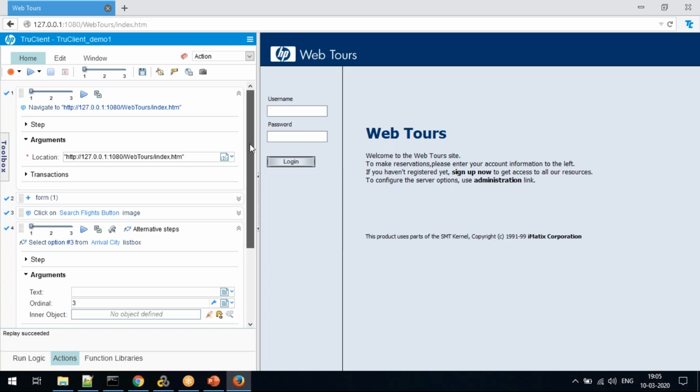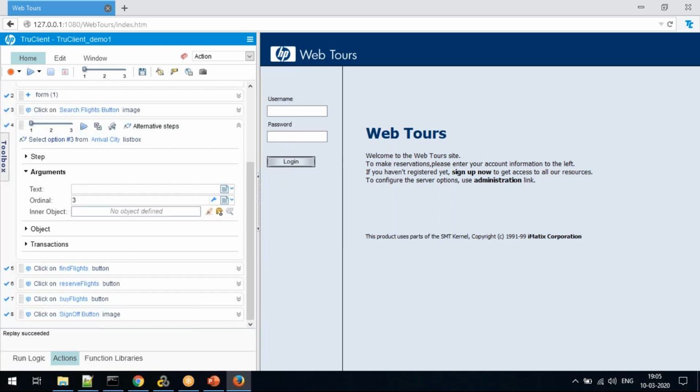But you will ask me why I need to hard code this value. I'm simply changing the number from 2 to 3, which is like hard coding the value, right? I just want to get a random value from the drop down. What I can do, there is a simple method available in LoadRunner.